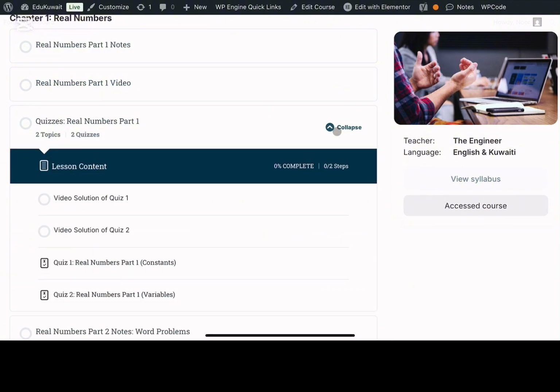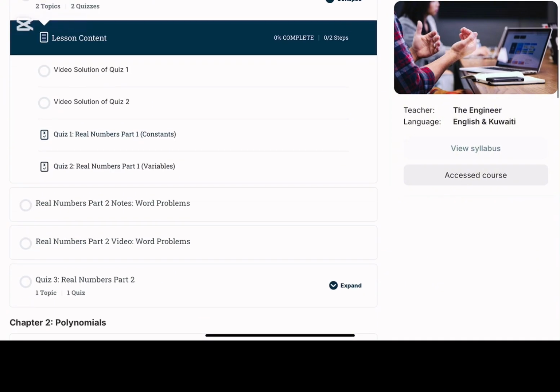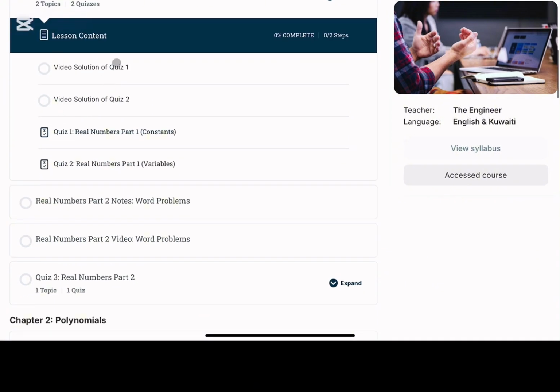If you have any questions regarding the quiz, or if you want to know how a certain question is answered, you can look at the video solution. And for many of the questions, we solve them more than 1 way. Some questions we even solve three ways. So these are very helpful if you want to know how to solve.